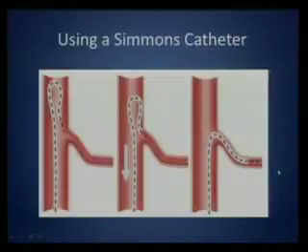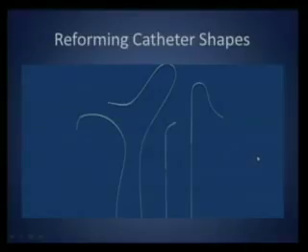How to use a Simmons or a reverse curve catheter? With this catheter, you cannot just pull back. You need to have a small amount of flexible wire, like a Benson wire, hanging here. You come here, the wire is what actually hooks into the artery, and once you have a little bit of wire, you just pull the catheter down and it goes distally into it, okay?